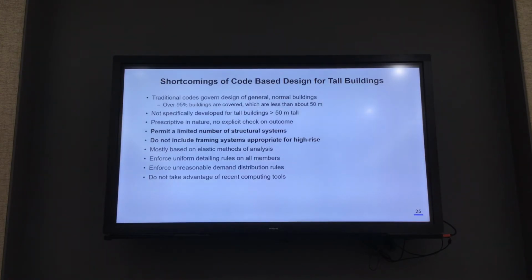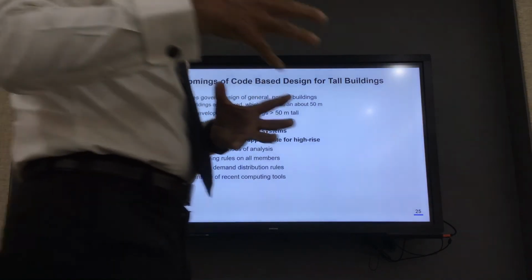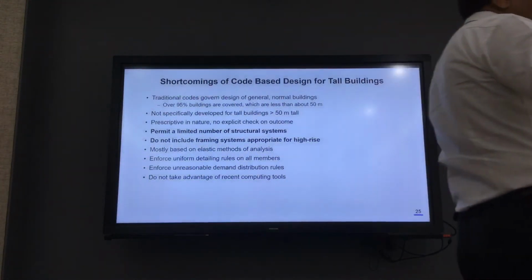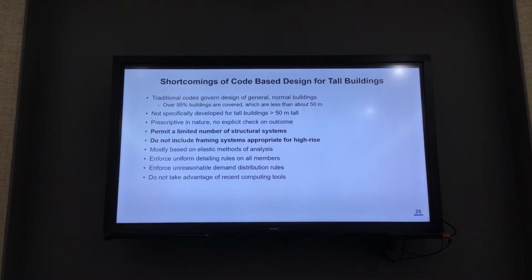Backup frame provision. That means the building codes say that if you are building a tall building, 25% of the forces must be resisted by the frame, even if you have a shear wall there. So the shear wall cannot be designed alone; the frame must be designed to resist 25% of the lateral loads. That's an important provision, right?